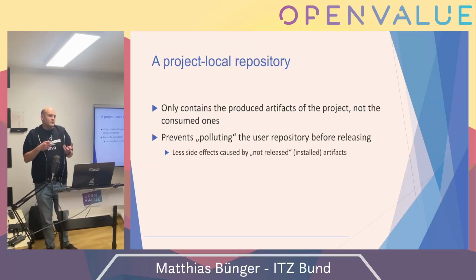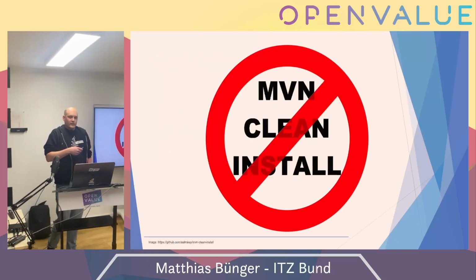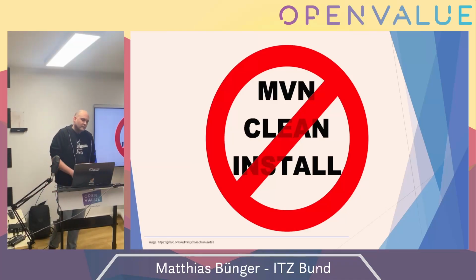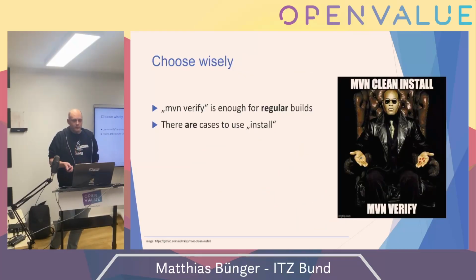And especially if this happens when you run Maven install, like a lot of tutorials tell you, you get the same effect. Especially then you get an error, and then I have a strange version with non-compiling code somewhere deployed there. So there are memes and advice to never run Maven clean install. And yes, I would say you should think about whether you do this.